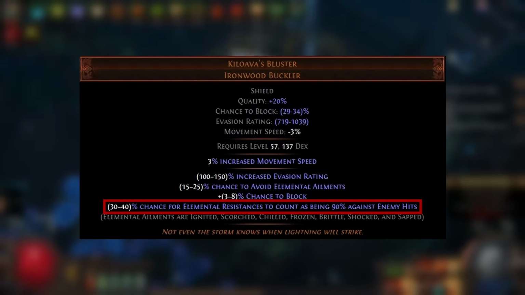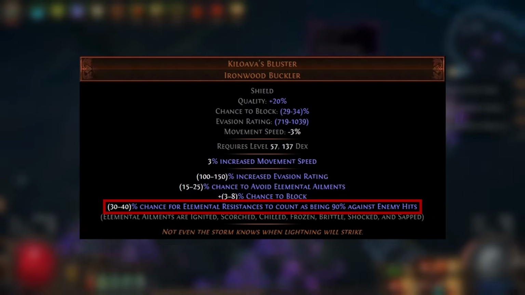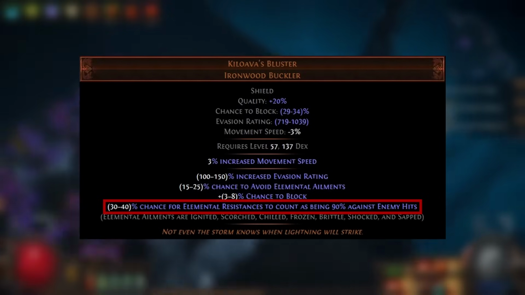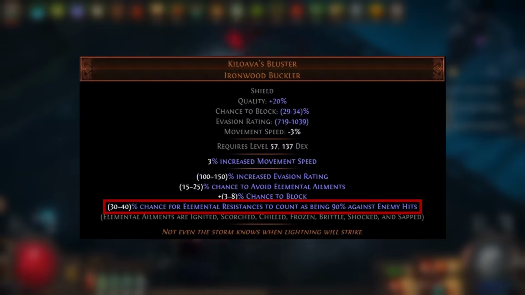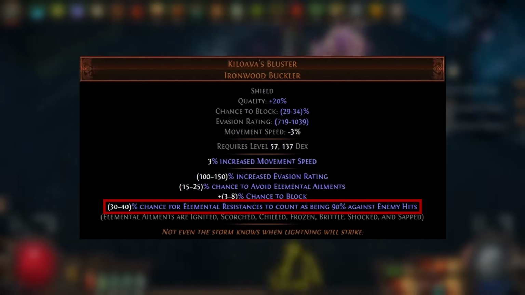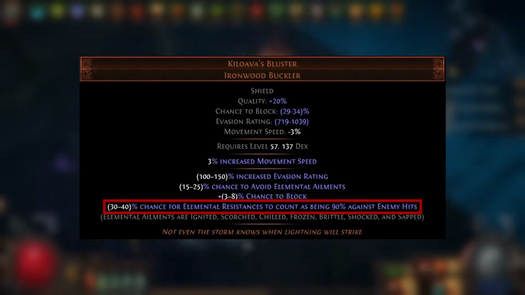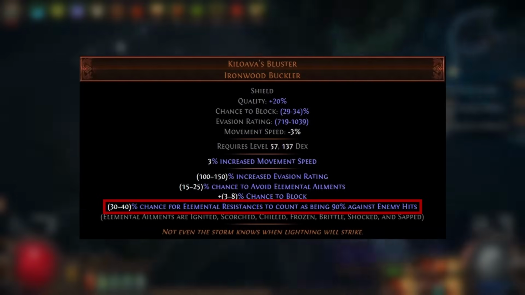So the shield has a decent amount of evasion, a decent chunk of block as well. And you've got some chance to avoid elemental ailments, which may be useful depending on your build. And the special modifier that provides a chance for elemental resistances to count as being 90% against enemy hits. Now, I'm not a very big fan of chance-based defenses, but that doesn't mean that this shield can't be useful.